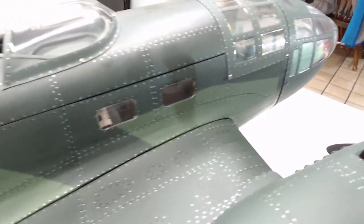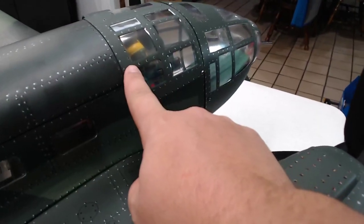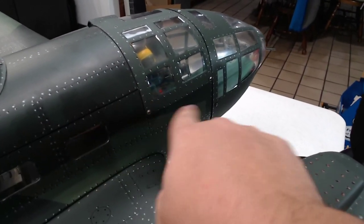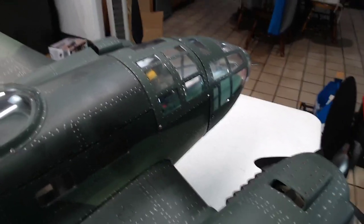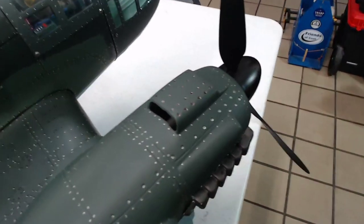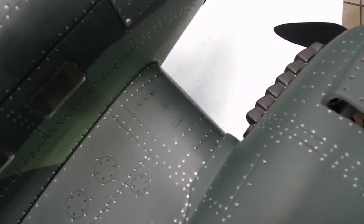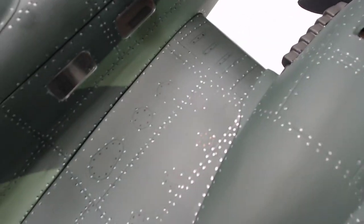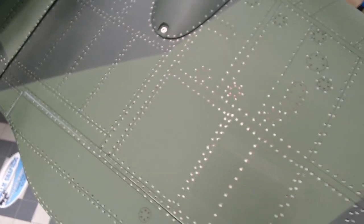The windows look really good on it. The kit recommends you glue this on, but Papa did screws so that I could get back into it because I like to detail the cockpits. And you can see the rivet detail is just outstanding on this airplane. Some guys don't like our rivets because they think they don't look scale, but you know what? We really like them. And he just followed all the printed lines that come on this airplane right out of the box.